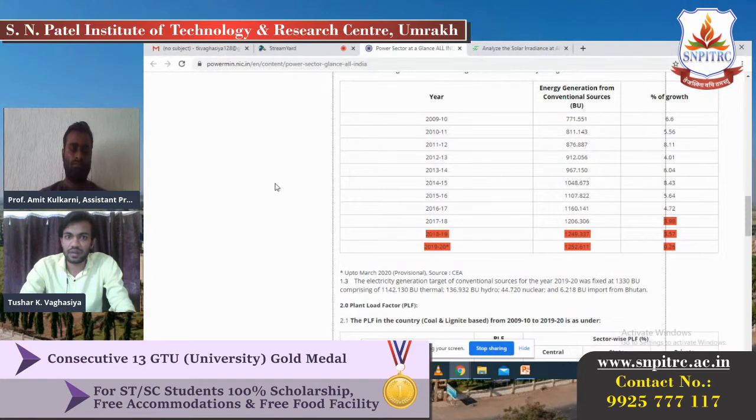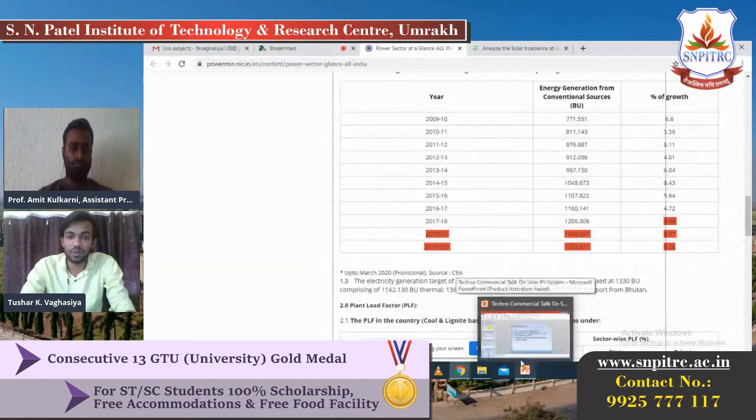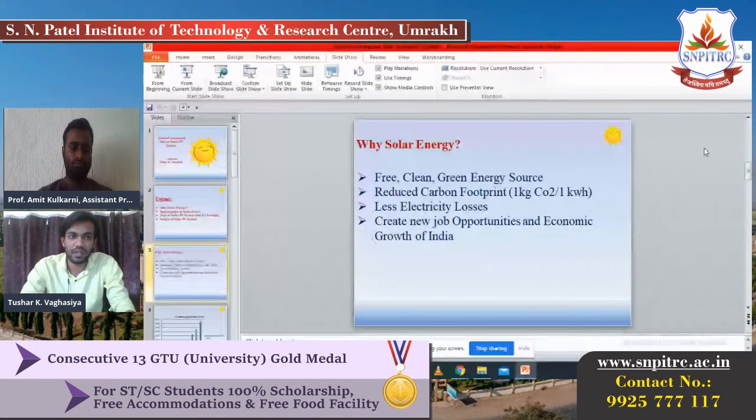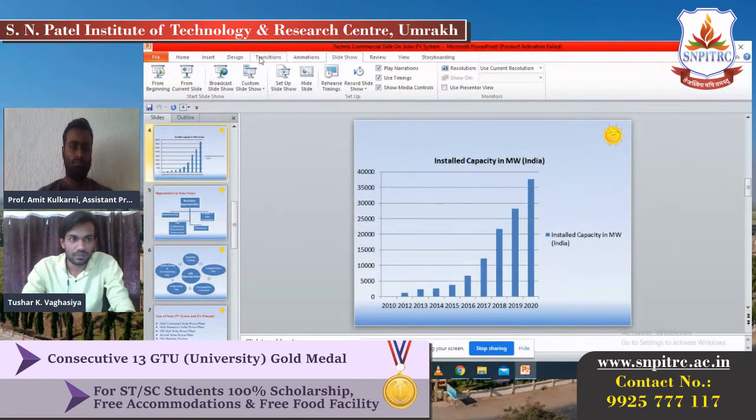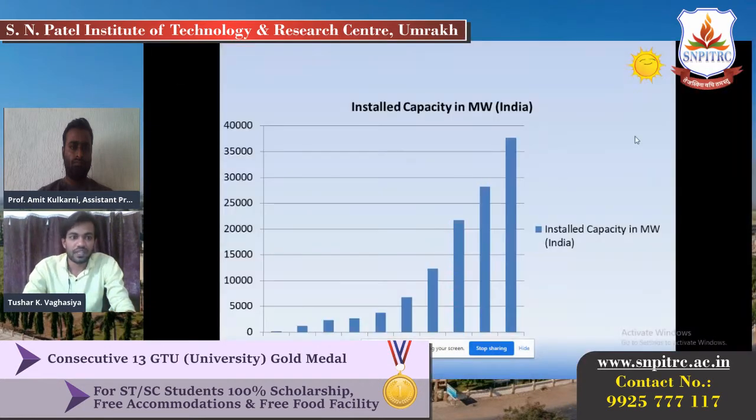because we all know that nowadays the government is supporting the solar industry, and the government has already funded and budgeted approximately 2500 crore for the solar industry in the current financial year. And the government's target is to set up 175 gigawatt of solar power plants by 2022. Let me show you some of the installed capacity nowadays. You can check here.